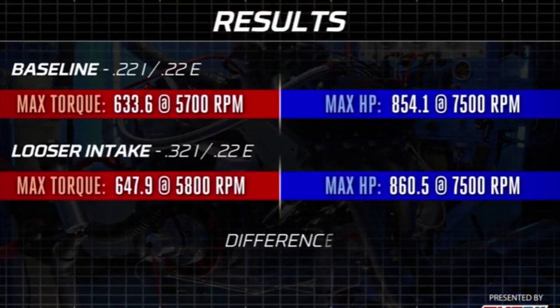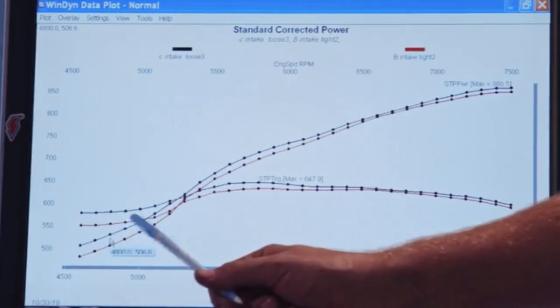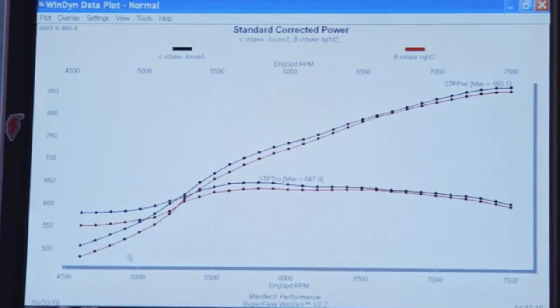Oh. And look at that, it absolutely helped it everywhere, and peak torque of 647.9. Best it's ever done, but the real story is look what it did everywhere in the curve. And not surprisingly, it's better down low than it is up top because we reduced duration. Wow. But it really came in on the roll in.